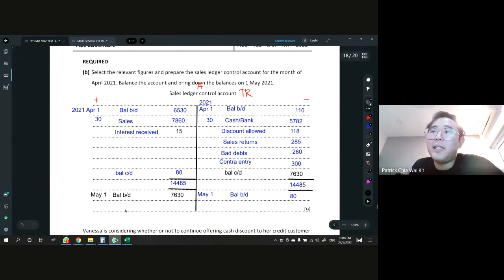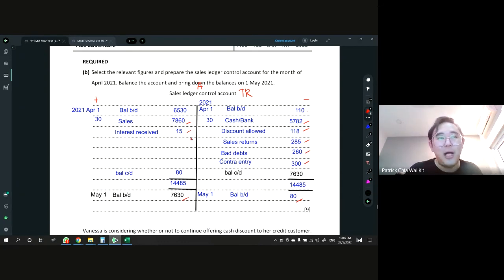Yep, that's it. How are marks given here? There are a total of 9 marks here. So I believe 1, 2, 3, 4, 5, 6, 7, 8, 9. There is a high chance that the top balance BD doesn't give you marks, but the rest of them will. So that's how the 9 marks are given. Not every item will be given, but you won't know. I sometimes also don't know, I have to see the marking scheme. It depends on who prepares the question and which part they want to give marks. But we need to do everything. That's a sad part.